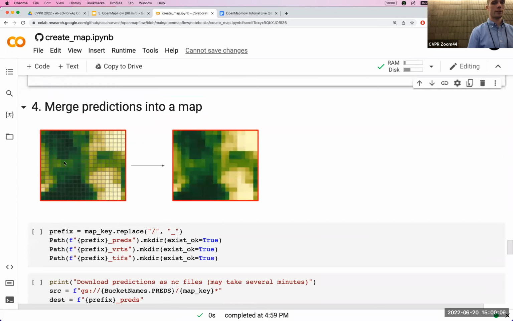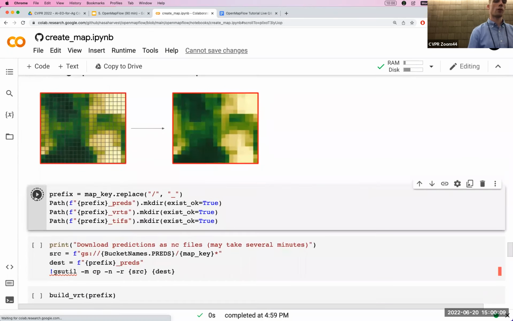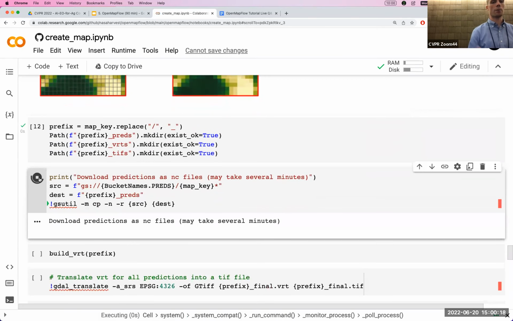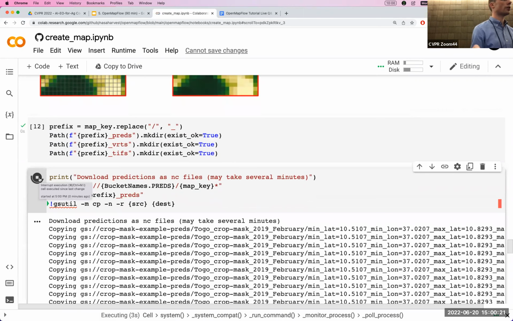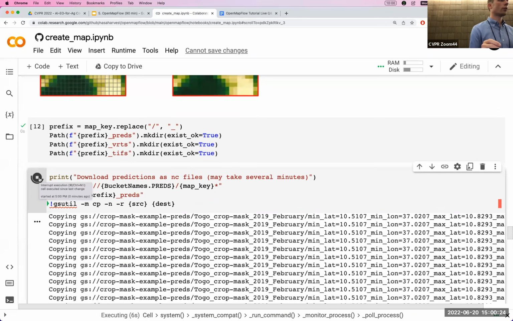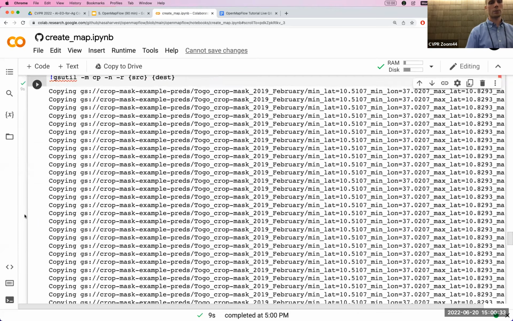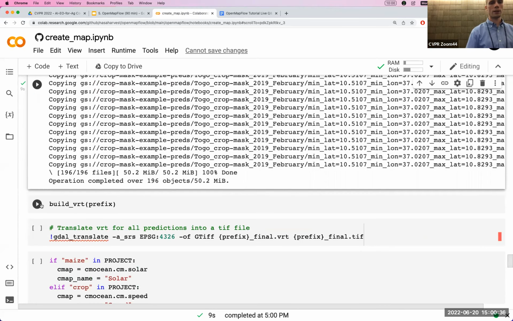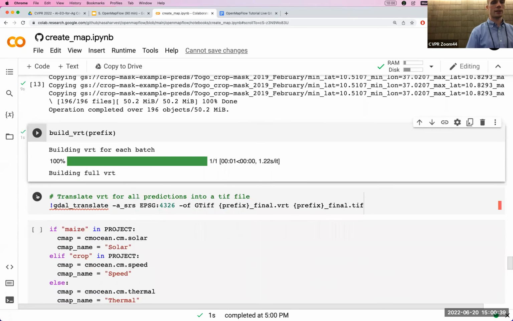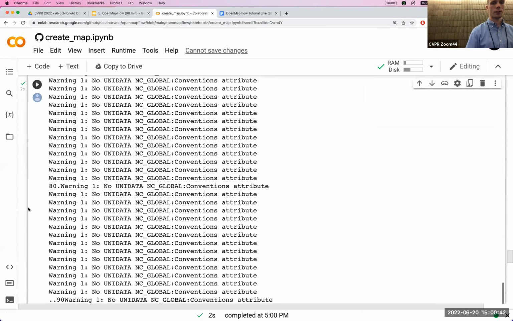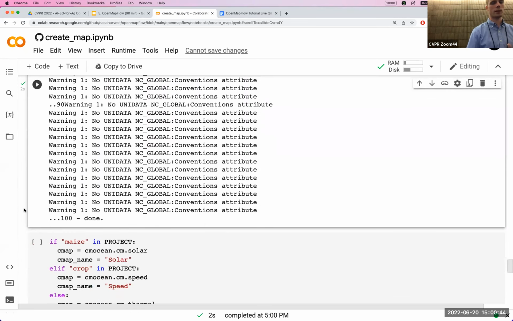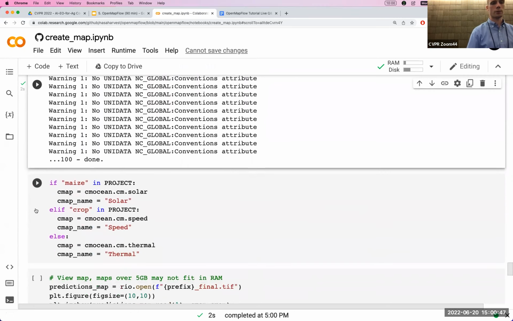So we have all these separate pixels, and we're going to follow almost the identical process that we did in the tutorial notebook. And it's fine to do this process in Colab because now you're not dealing with Earth observation data. We're only dealing with the predictions, and the predictions are, for every pixel, just a value between 0 and 1. It's not like 12 months of data and every month has 18 bands. So this is a lot less. The predictions are a lot less data to deal with. They're only 50 megabytes. So we are running these next cells to basically merge these predictions into a map. There's a lot of warnings, but you can ignore those. I haven't figured out a way to suppress them yet.